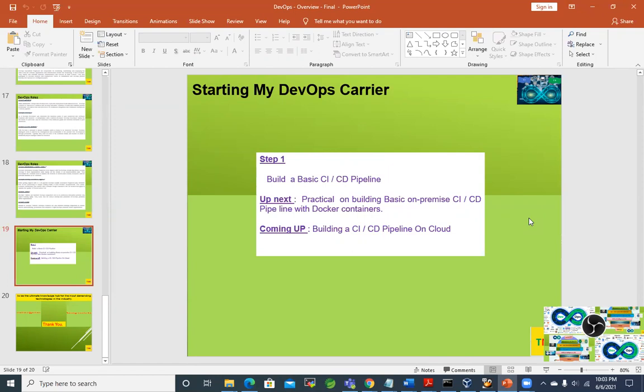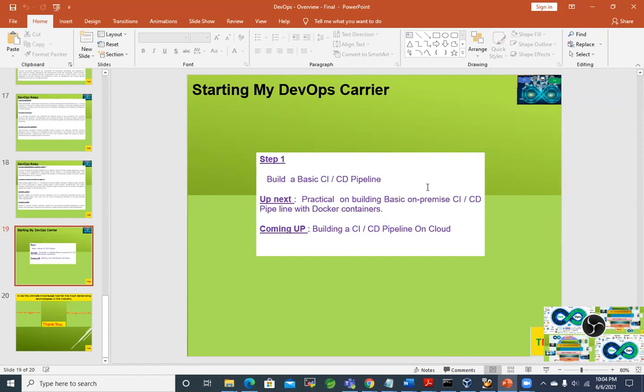Because CI/CD pipeline is the fundamental. You cannot start a DevOps environment, or the culture of DevOps, without having the CI/CD infrastructure in place. By now, you know what CI/CD is: a continuous integration, continuous delivery and deployment pipeline, and what its purpose is. We all know this theoretically, as the overview has been given. So let's start this practical.